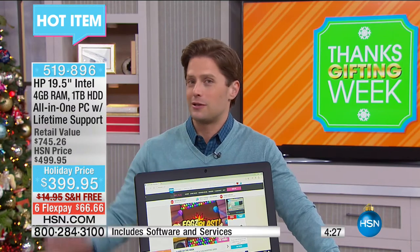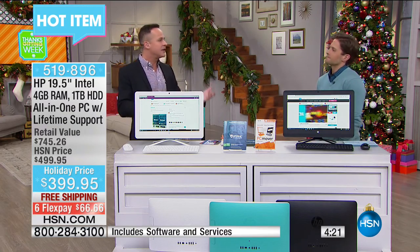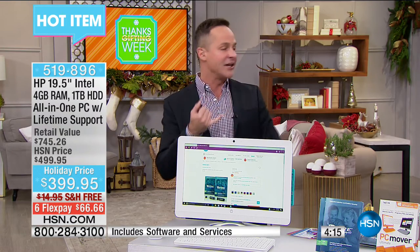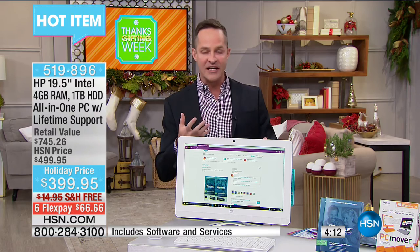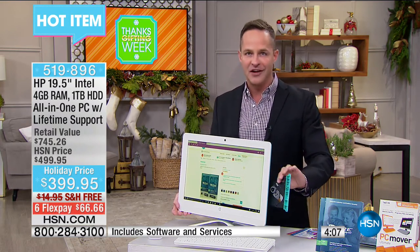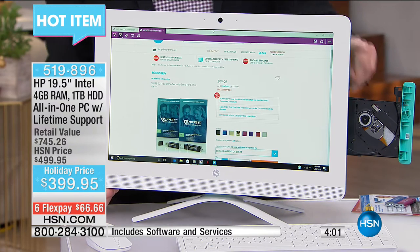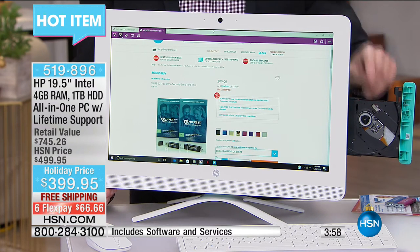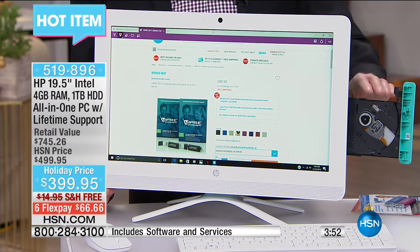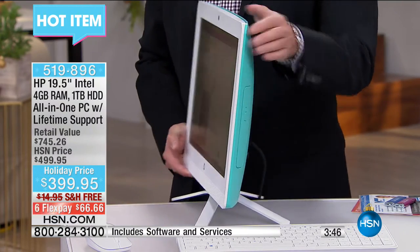These are guys and gals specifically designed to help you with this computer. When you say you got the HP 19-inch, they're ready to go — they'll give you a tour of Windows 10 and help you through whatever issues you might have. There is an optical drive built in — only about a third of computers in the US today have one, and typically you're expected to buy your own. This is not just a DVD player — this is a DVD and CD player and burner as well. So you can burn all of your data, music, and movies, and watch or listen to them. Such a big deal that that's included.